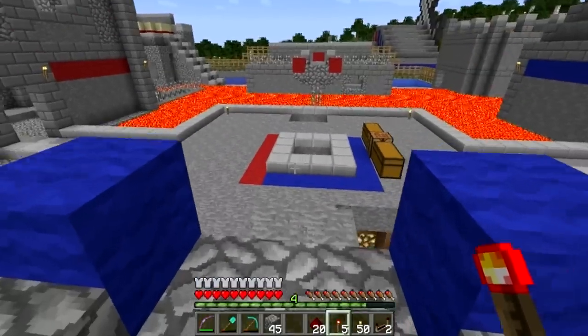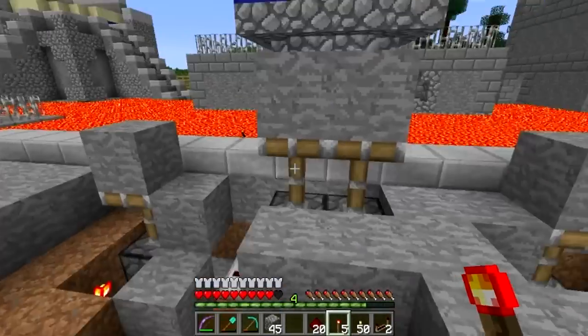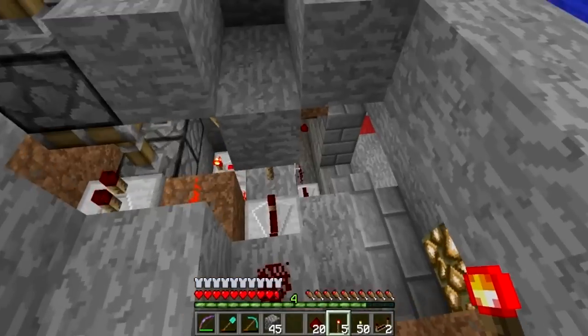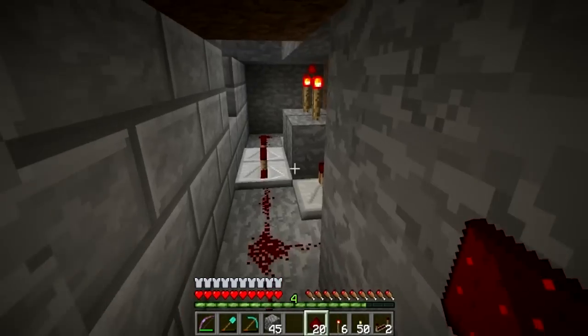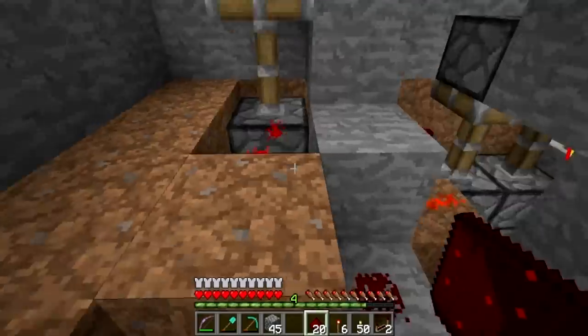So if these are up, you'd be able to get up in the base easier, and you wouldn't be able to snipe from up there anymore. So people are going to want to control from the bases how they want these to be. I thought that would add a little more dynamic to the map. So that's how that works.